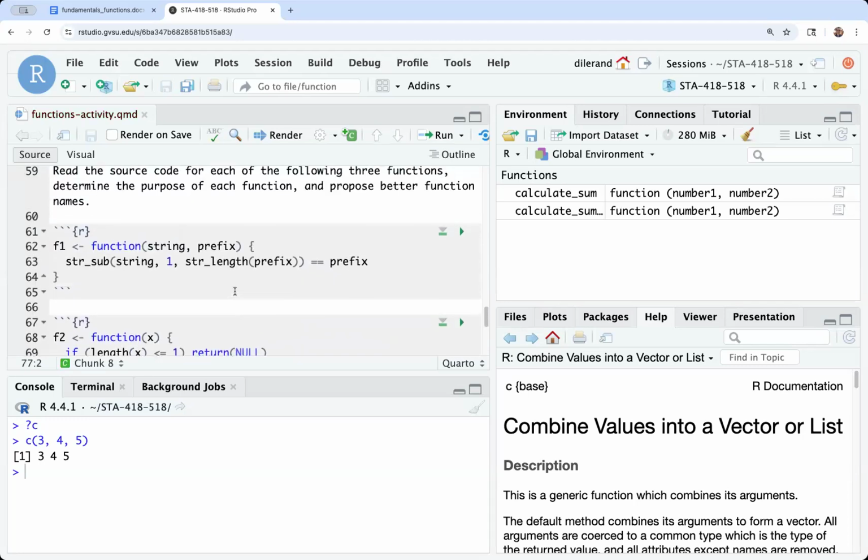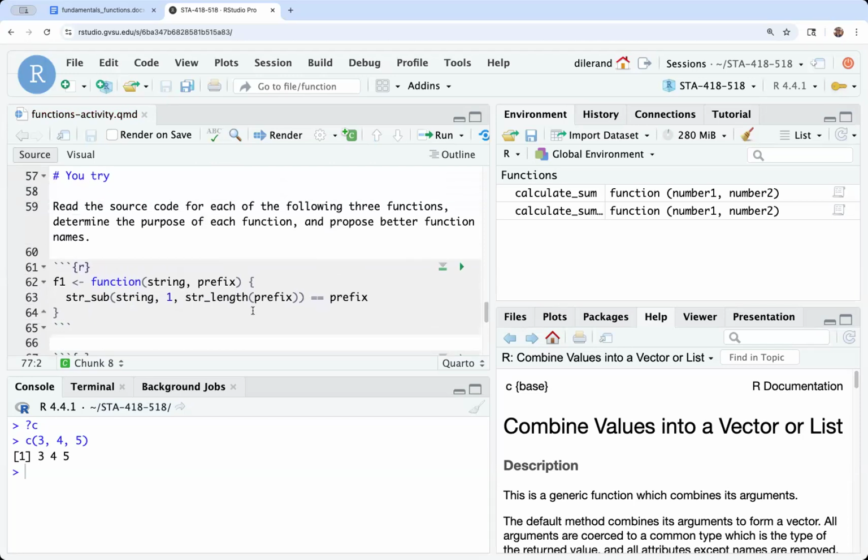So go ahead, maybe hit pause on your video, try and think about these functions on your own, what they do, and then we'll chat about it together.